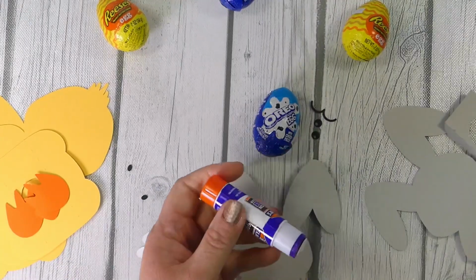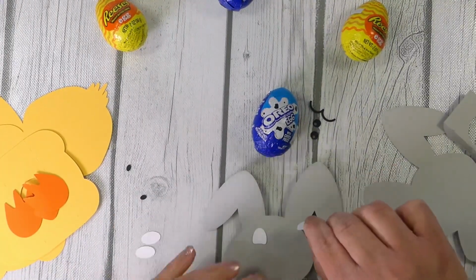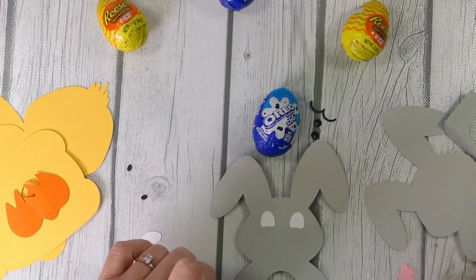I'm going to do that with my glue stick. So just add some glue to one side of the eye and put them on the upper part of the face where the eyes would go.